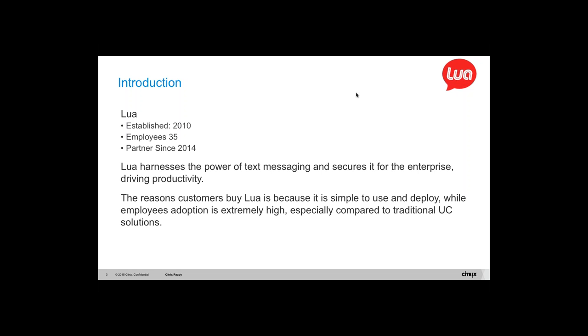We are essentially taking the social behavior that we have all adopted en masse over the last five, six, seven years — certainly accelerating over the last few — of texting and messaging and utilizing that as a new tier of communication. We used to have phones and faxes, then email became the backbone of communication for a better part of a decade and a half. But now we've segued into high-priority, short-form communication. Why wouldn't I want to capture that highly productive behavior and move it into the enterprise as a productivity tool?